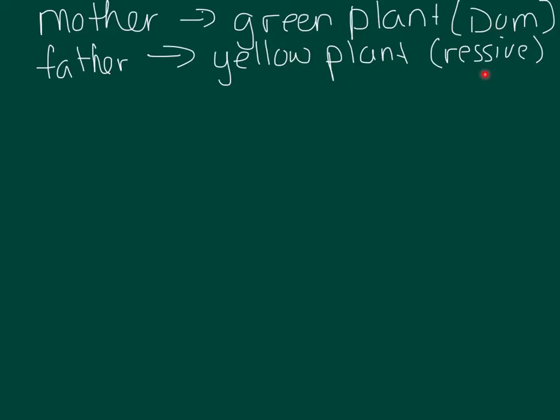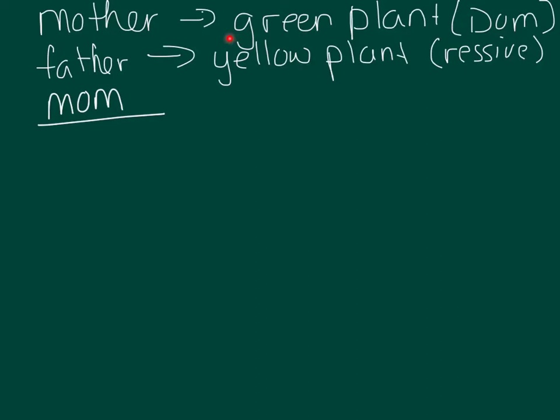So I know mom is green, and I know that green is dominant because my problem has told me that. So I'm going to figure out what mom's genes would look like. If I was able to flip back to the last slide, which you can do, it tells me that the letters come from the dominant trait. So since the dominant trait is green, I am going to use the letter G. Now the question is, do I use capital G or little g?